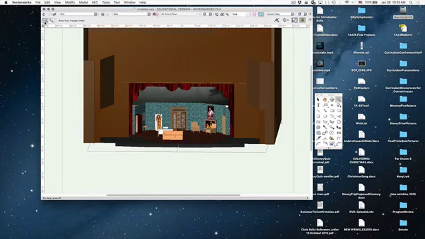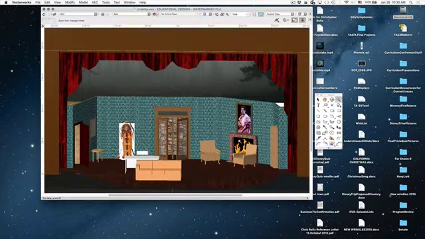Okay? The first one is the zoom marquee mode. And marquee is just fancy 3D drafting for a box. Okay? And that means I'm going to draw a box. I have drawn a box. Click, draw. I click again. I have now zoomed into that box. This is a very convenient way to zoom in. I can zoom in on exactly what I want. This is not a convenient way to zoom out because I can't draw a box that's bigger. So if I want to zoom out, I have to change modes.